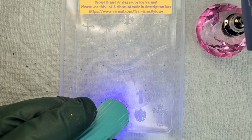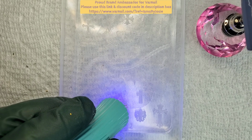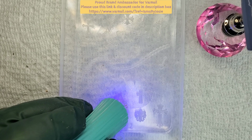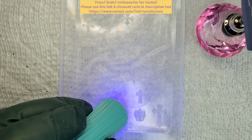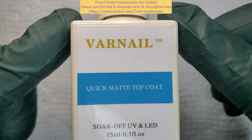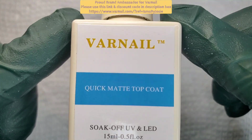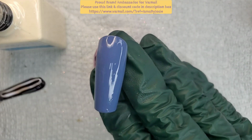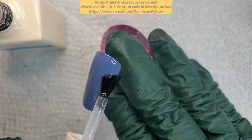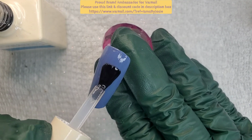Again, I am going to be flash curing it with my UV wand, and then I'll slip it under a lamp just to make sure that everything is nice and cured. I don't like to move things if they're not 100% cured, because anything can happen and I can just totally ruin the image. So before I stick this on, I am going to use the Quick Matte Top Coat. I love this matte top coat.